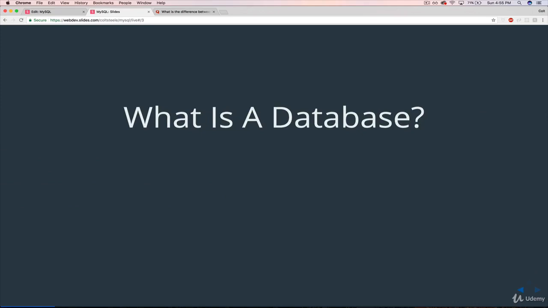What is a database? What actually makes something a database? And there are a couple of definitions that we could go with here. I kind of synthesized some of them into my own definition that has two parts. And the first part is that it's a collection of data, which seems pretty straightforward. There are all sorts of collections of data around us in the real world.